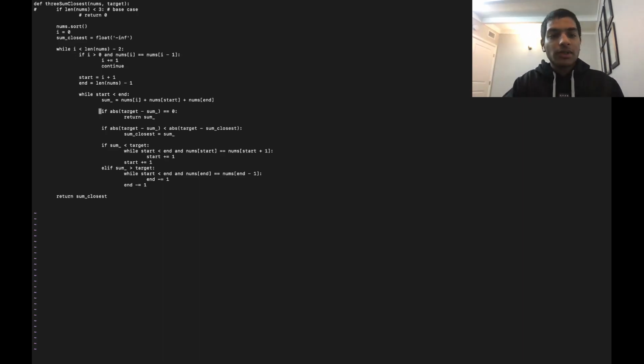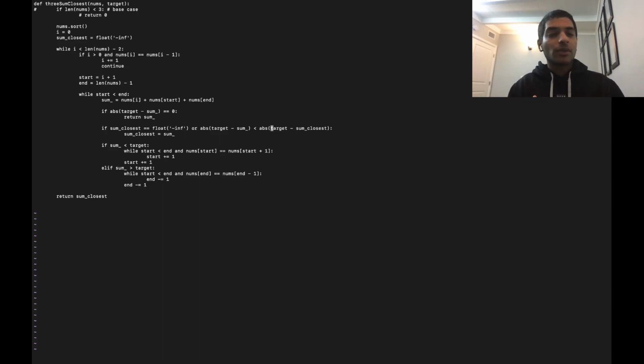If target minus sum is equal to 0, then we're just going to return the sum. If our absolute value of target minus sum is less than the absolute value of target minus sum closest, I'll say over here, if sum closest is equal to float negative inf, and so what this does is, instead of having to calculate target minus negative infinity, because we already know it's really far away, we're supposed to replace sum closest on our first iteration.